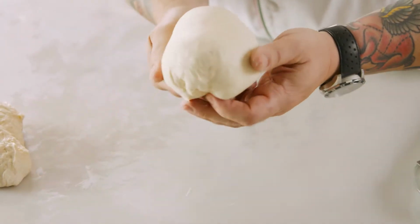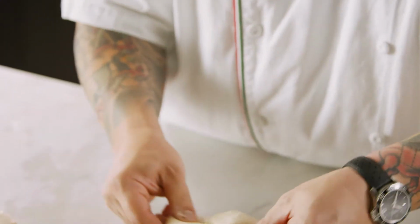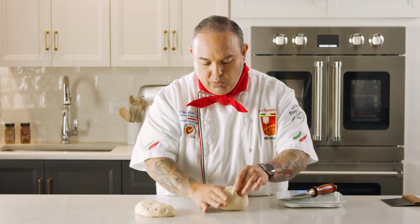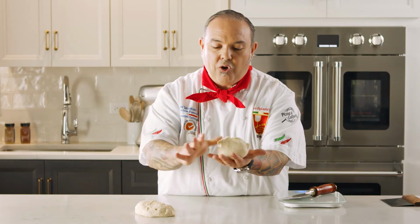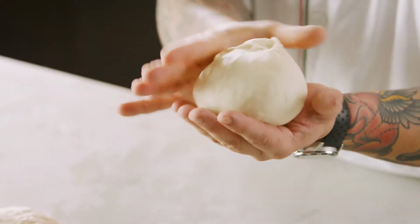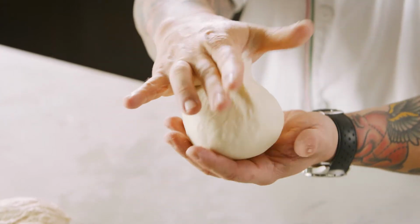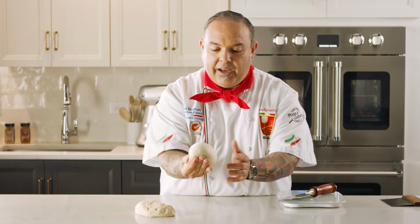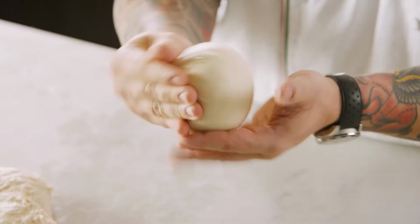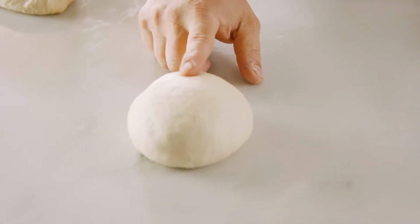And then all of a sudden, this is starting to turn into a dough ball. So again, all I'm gonna do is continue to fold these middles in. And then once we have something that we can kind of grab at the top, almost like a change purse, this is what I'm looking for. Really bringing all of those seams and points to the middle. By doing this, now we've created this smooth exterior. And then with just very little work at all, there's our nice, beautiful dough ball.